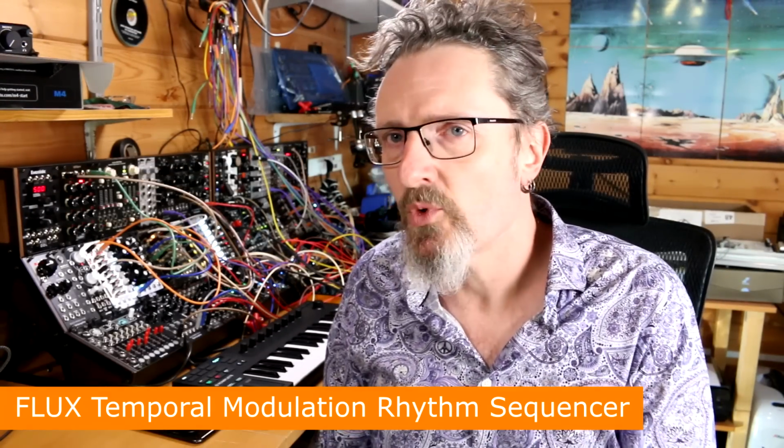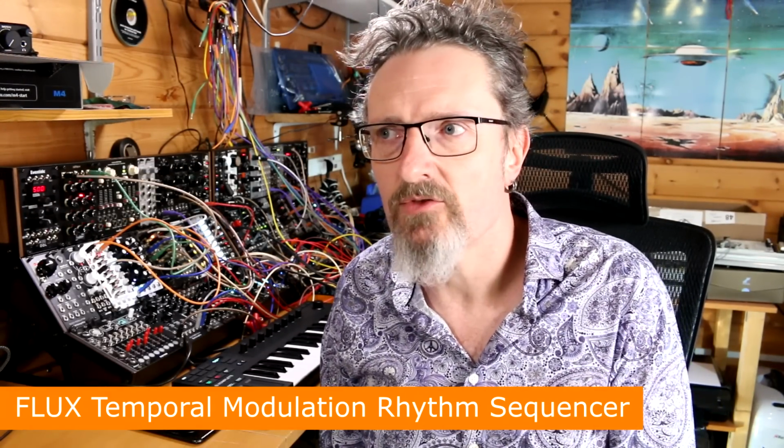FLUX. This is all about temporal modulation synthesis. It's kind of a rhythm generator, but then uses weird time travel algorithms or something to get in front of or behind the timing of the time that you were timing. So it's capable of doing very complex and interesting moving and modulated rhythm patterns. Does all those polyrhythmic types of things and Euclidean types of rhythms, and can do simple stuff or burst 64 triggers out of a single step. In some ways it will fire so quickly that you can use it as a bank of oscillators. I still don't understand quite what that means.